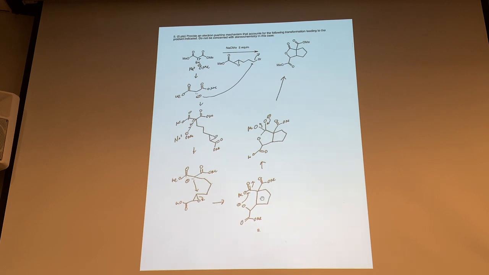And that does form this five-membered ring. Then you have this O minus here. The epoxide opens up and gives an alkoxy group. You can see that can bite back on the ester to form a new tetrahedral intermediate, and if that breaks down, you go directly to the product. So there you require some insight, and maybe try it on your scratch paper. Get to some intermediates that make sense and then try some logical things. Make sure you're following the logic of reactions we've already taught you. Don't try to invent something new. Counting carbons and then following the principles is what's going to help you out there.